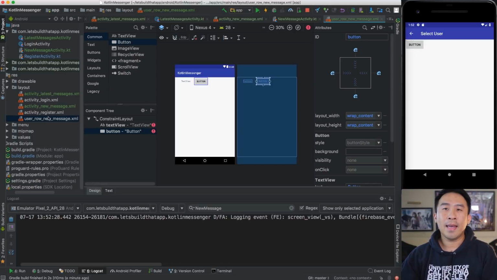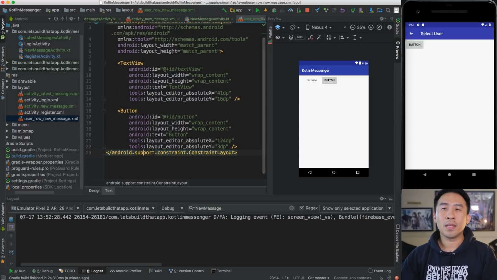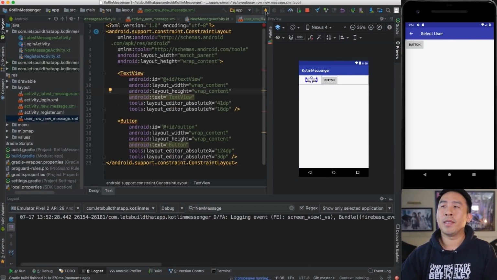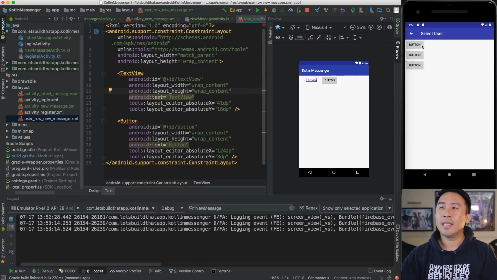And the way to fix that is to go into your user row, go to the text over here, and for the entire component, it's actually using the layout height of match parent. So just use wrap content, and it'll just wrap the objects inside of it. And running your code one more time with the instant run, you'll see the changes pretty much immediately over there. And so that looks pretty good.